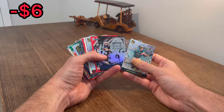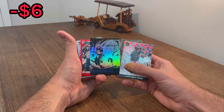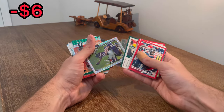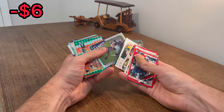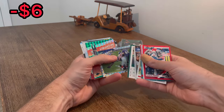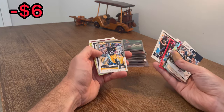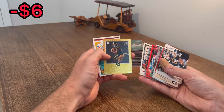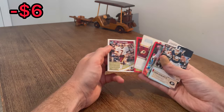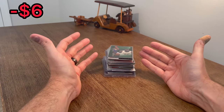Carson Wentz. Another Mac Jones - we'll go ahead and add this Mac Jones to the overall giveaway. I want to find a few basketball cards to add to the overall giveaway and then I'll announce it. Season Ticket, Carson Wentz. I like that bang - J.K. Dobbins. We'll go ahead and do this bang Silver Mosaic J.K. Dobbins as the next Easter egg, good luck. JuJu Smith-Schuster. James Conner - a beast. Do yourself a favor, pick him up in fantasy this year. Big Man on Campus, James Washington. Snow Days, Le'Veon Bell. That is it for the football cards, I believe. There may be some stragglers in here, but this is why I spent $85 on both lots.